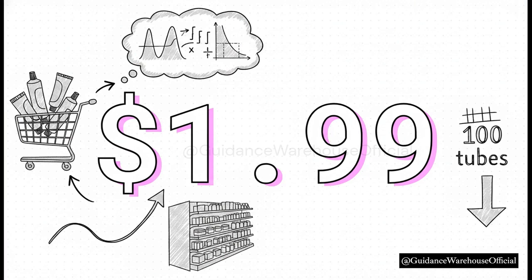Say a supermarket knows its marginal price-demand function for toothpaste, basically how fast the price changes based on consumer demand, is negative 0.015 times e to the negative 0.01x. By integrating that rate using the exponential u-substitution rules we just talked about, we find the actual concrete price-demand equation. So if the store wants to sell exactly 100 tubes a week, they just plug 100 into our integrated equation, and it tells them to set the price at exactly $1.99. So integration is quite literally taking abstract rates and turning them into actionable business strategy.